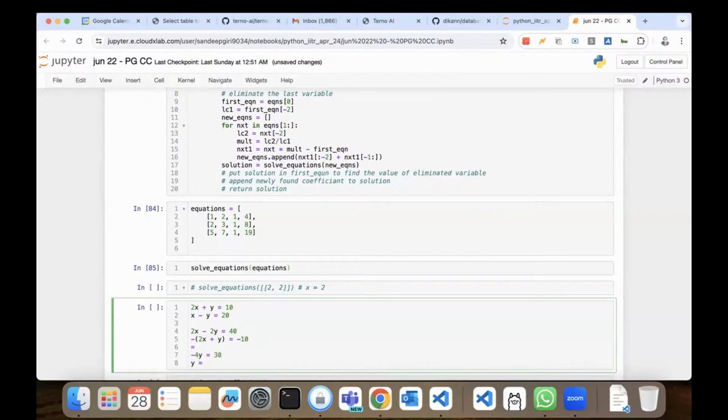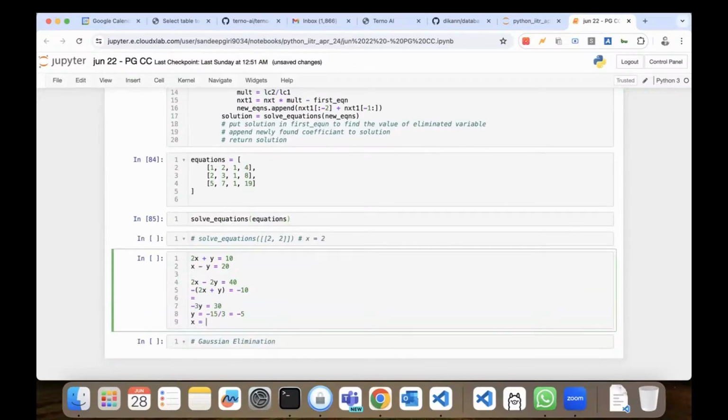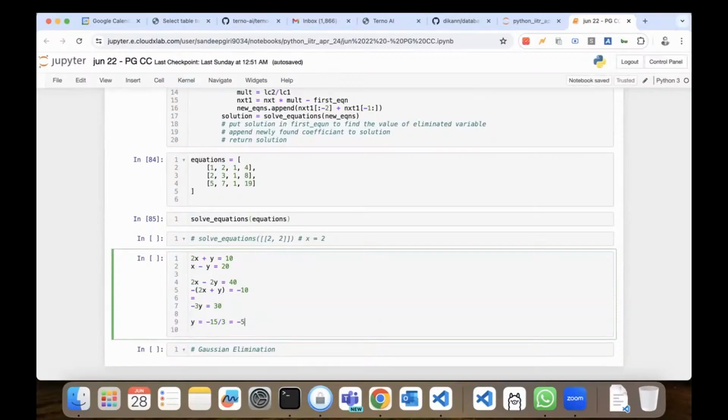So y is equal to minus 10. Thank you, you guys are awake. Once we calculate y, x follows. So y should be minus 10. Now it's okay, right? So what I did was I had two equations.